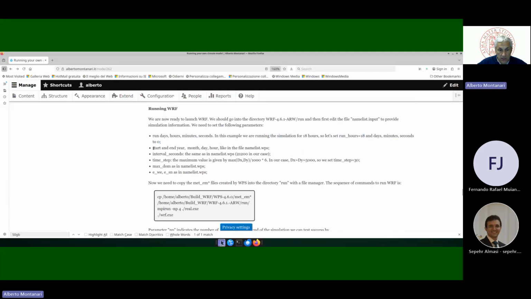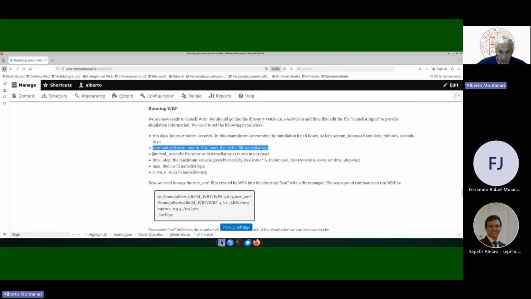Okay. Now we have to put start and then month, day, like in the previous file. Of course, I think you have to use the same dates. Maybe it runs also if you put a simulation period that is smaller. For sure, it doesn't run if it is larger.